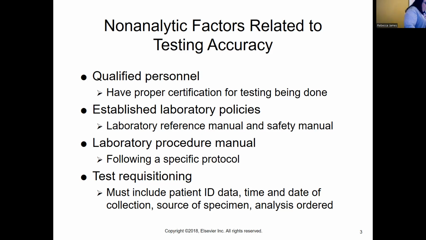Versus Swainsboro, they're like, no, we're going to do it on anybody. And what that is saying is that's the policy of that lab. So the policy at Meadows is you only do it on babies, but the policy in Swainsboro is you're going to do it on everybody. Does that make sense? So there are different lab policies for your lab.